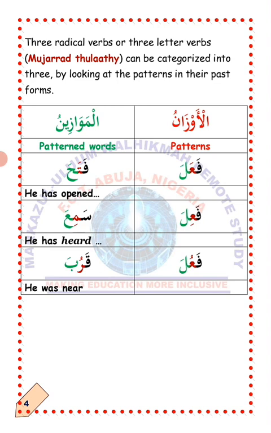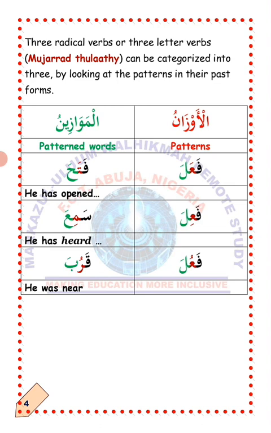Ta'un is carrying fatha. Give that fatha to aynun. Ha'un is carrying fatha. Give that fatha to lamun. Step 3 is to pronounce the results, the outcome of what you have done. So you can now say the pattern of fataha is fa'ala. Very simple. That's how you do it.